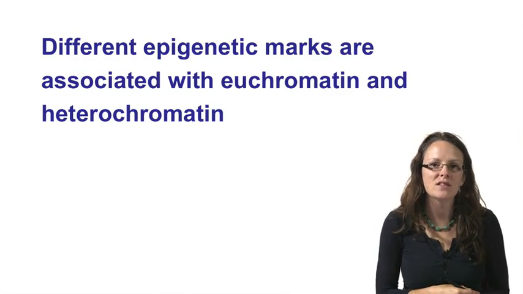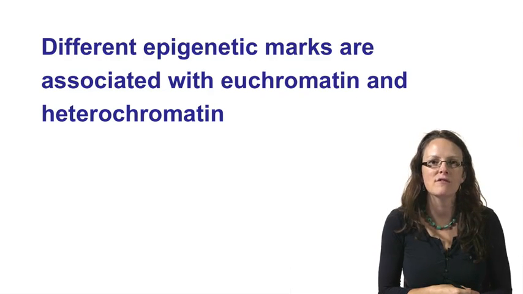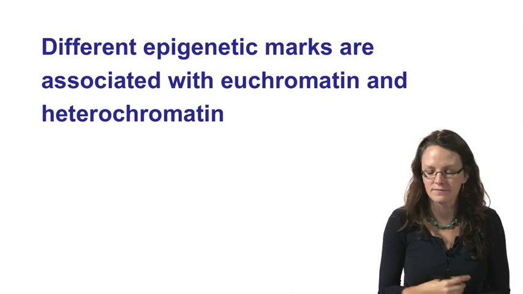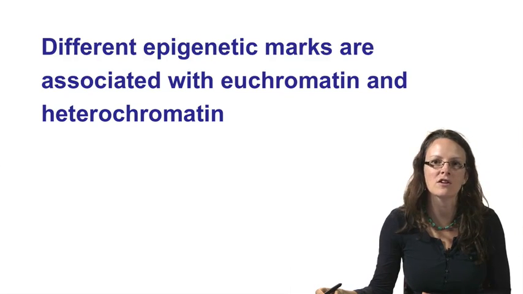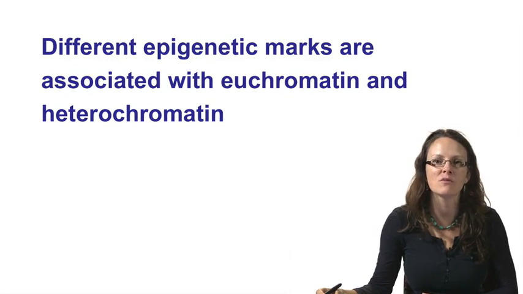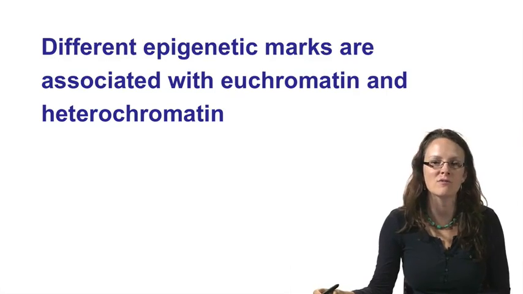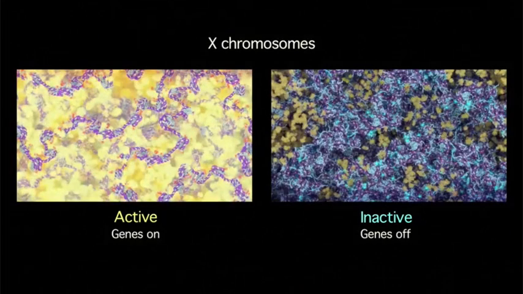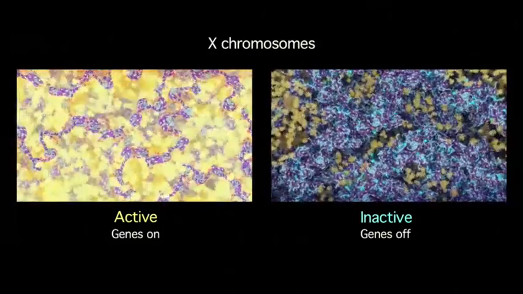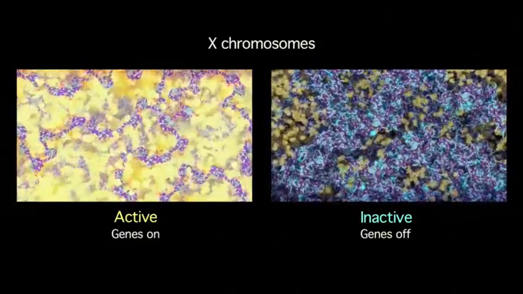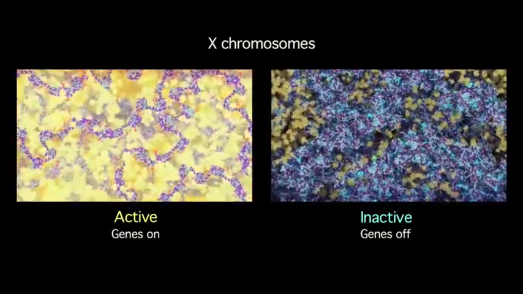What we know is that each of these different types of chromatin, euchromatin and heterochromatin, have a different set of epigenetic marks. So there are different punctuation marks, if you like, that are associated with each. So here I'll show you a movie that just summarises these points that we can see, again, compare and contrast between the open chromatin, the euchromatin, and the closed chromatin, or the heterochromatin. So here it's given for the X chromosomes, but the same is true throughout the genome. So if we watch on the left, you'll see the active chromatin, the euchromatin, where genes are active, and on the right, the inactive heterochromatin, where genes are silenced or off.